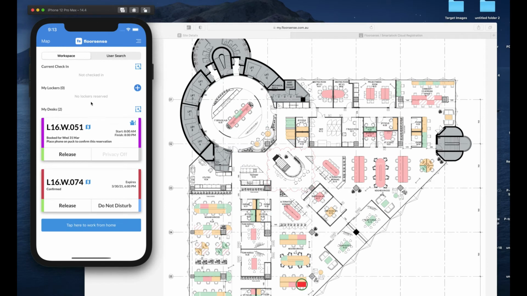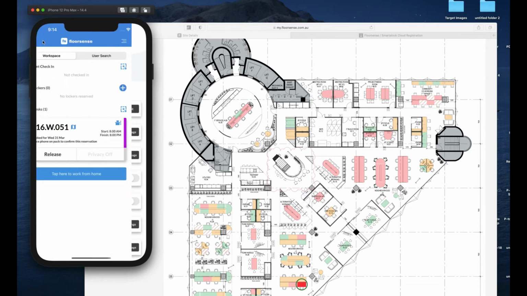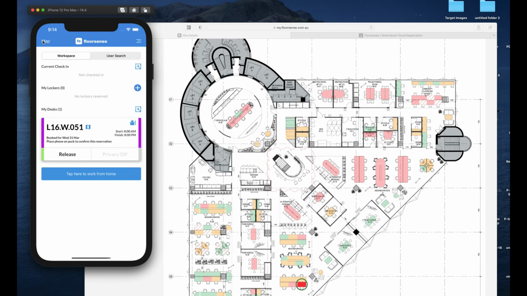In the app, when I'm finished with my desk, I can just click on here to release it. Alternatively, if we're using swipe cards, you could just swipe on the puck to release it. Or we have a few features built into the app. There's a Geofence feature which can be enabled here in the settings to automatically release your desk or to prompt you to release your desk when you leave the office.